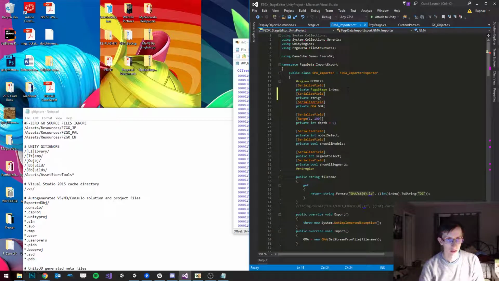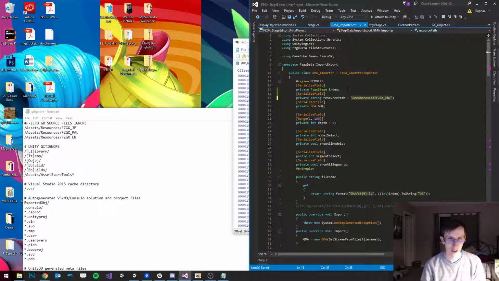Private string. Resource path is going to be fcgx underscore en, slash, oh, what is it? Stage. Here.